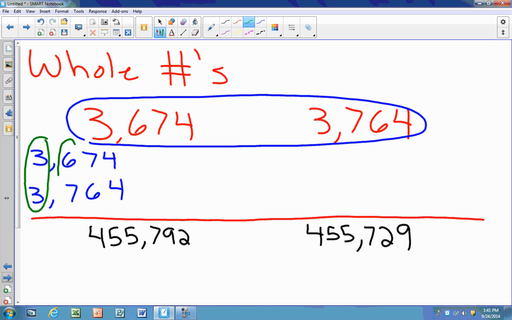Then I go to my hundreds, and in this case the 7 is bigger than the 6, so it tells me that this number, 3,764, is greater. Many of you can figure out which number is greater, but you have a difficult time when it comes to placing the symbol in. So when we place the symbol in, we have to make sure that Pac-Man is always eating the bigger number. So I check the larger number and I remind myself that Pac-Man is going to eat the bigger number because he is hungry. You can call it an alligator mouth, you can call it a Pac-Man, whichever you prefer.